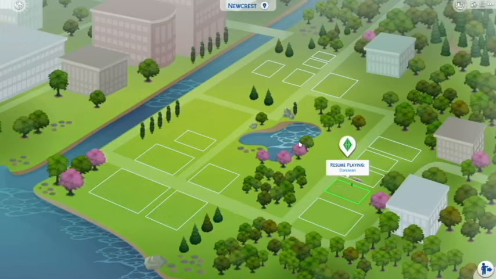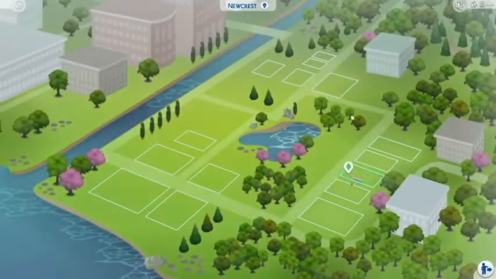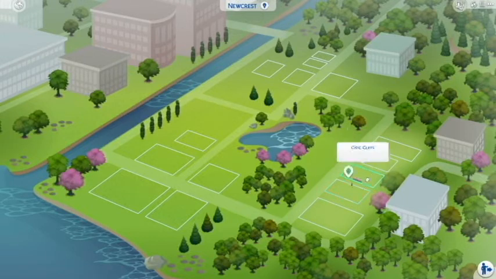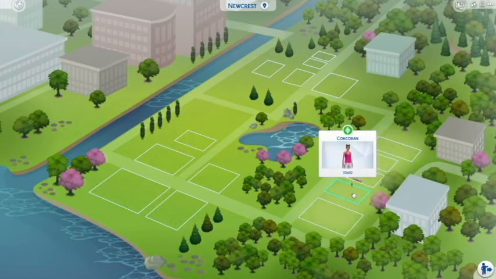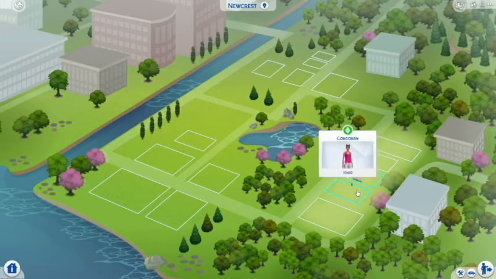Okay, this is very important. When you get into your world selection, you're going to want to find a world that has 2 free adjacent lots. So I picked New Crest because that is a completely empty world. So I picked these 2 to begin. I am going to go back to this lot to make this tutorial just a little bit shorter, a little bit easier. But basically, you want 2 adjacent lots like this.